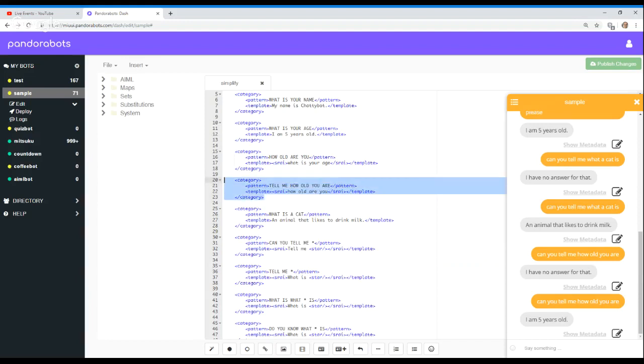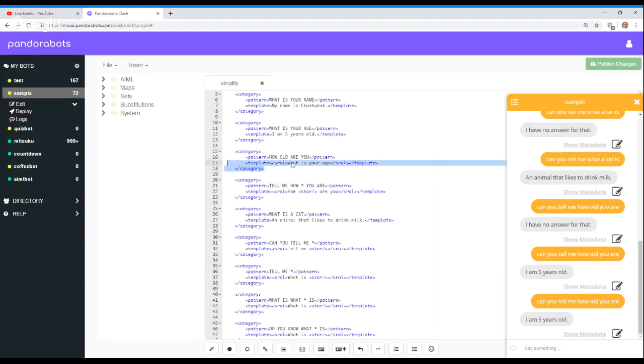Now what we can do as well, someone might want to say, can you tell me, I don't know, how hot you are or something like that. So let's make it a bit better, a bit more universal. So tell me how star you are. How star are you? Should still work. There we go. But now you can say how hot are you, or how tall are you, or anything like that. You can kind of do it like that.